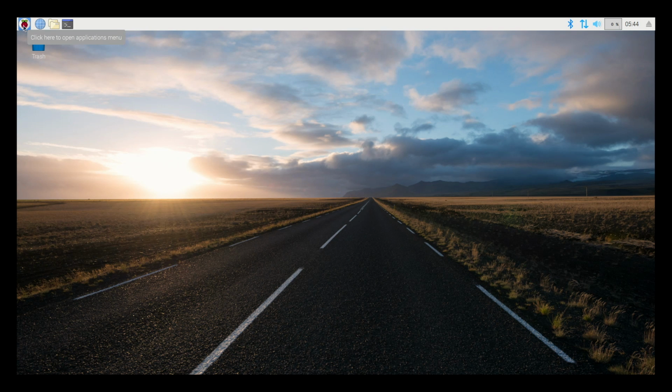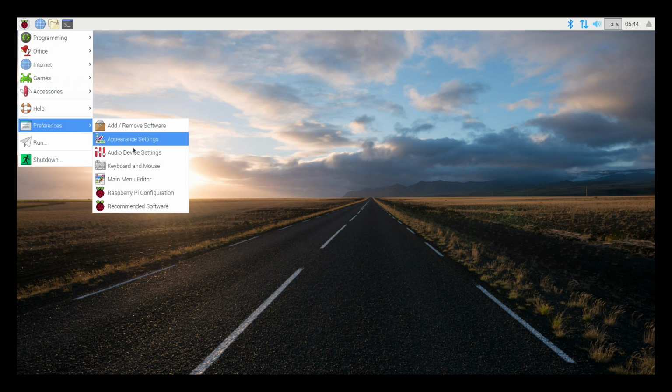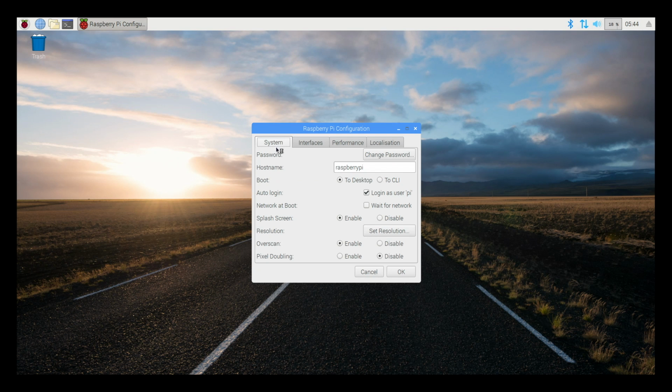Now, one thing you're going to need to do before the camera test is go down into Preferences. Under Preferences, go to Raspberry Pi Configuration. In Configuration, go to the Interfaces tab. Now, by default, everything here is disabled, but you're going to need to at least enable the camera. If you want to enable some of the other features, you're quite welcome to do so, but make sure that you at least enable the camera, and then hit OK. When you do that, you're going to need to reboot the Pi. So reboot and join me back over here once it's booted up.